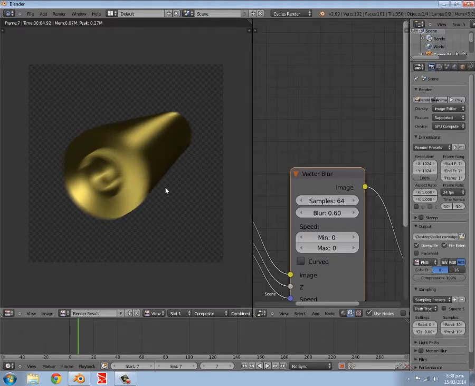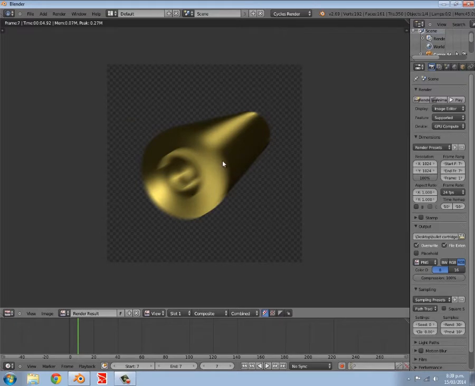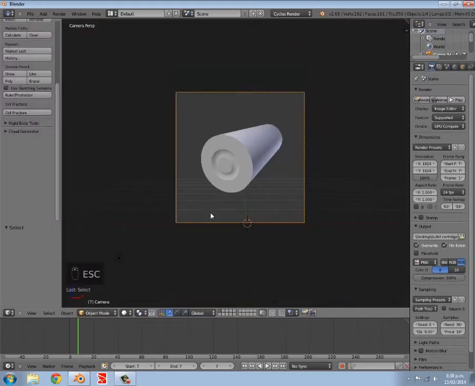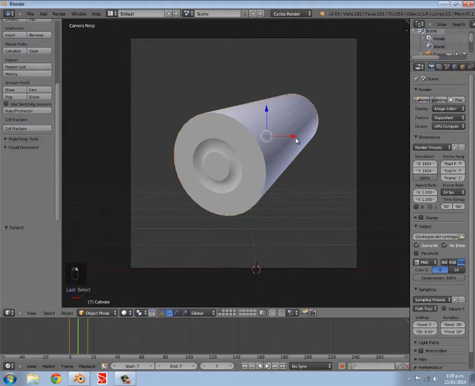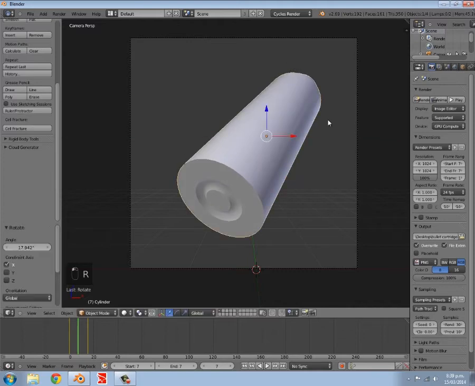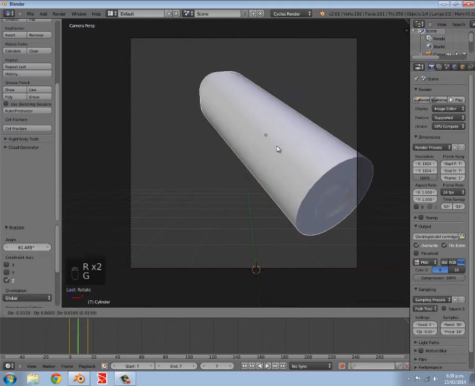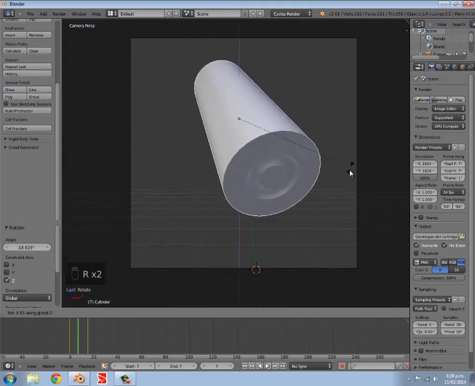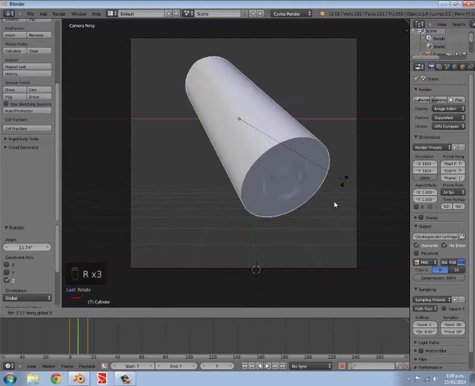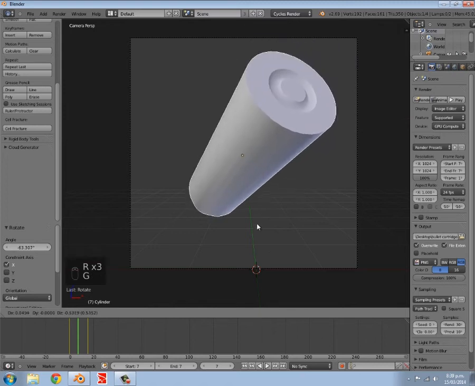Then once you're happy with that, we can close that window, press escape to go back into 3D. And now what we want to do is we want to change the rotation of this. So maybe RX, and we want a different sort of bullet pose. So maybe something coming from the opposite angle here. Maybe we might even make it upside down as well.